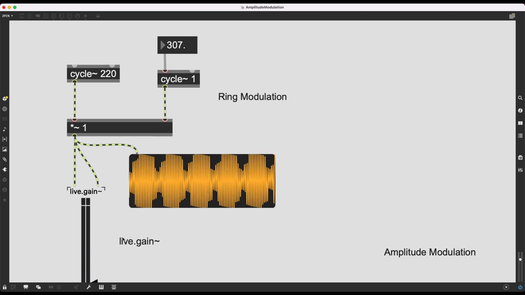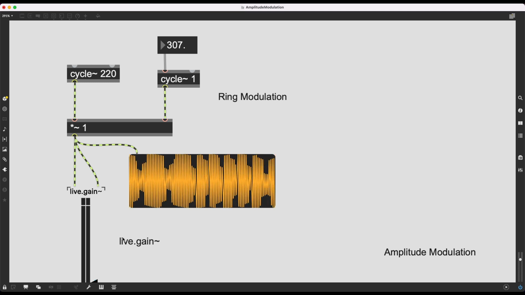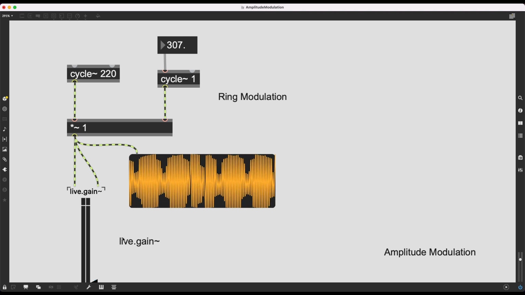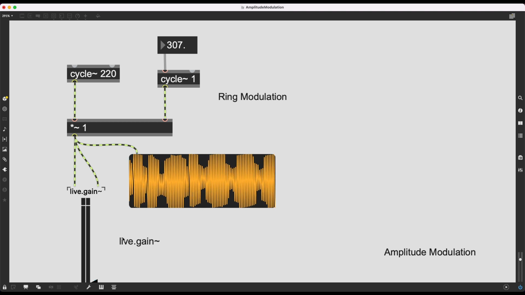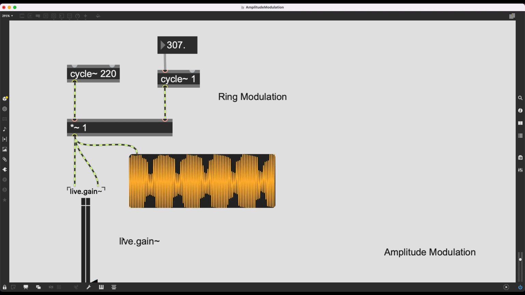Alright, now this is not too exciting, is it? Because if I really wanted to, I could also create an algorithm in MSP that just calculates these frequencies and plays them out individually. So why do we have to do it this way? What is the benefit of doing it in this way? Well, we do not have to use sine waves, neither for the carrier signal nor the modulator signal.